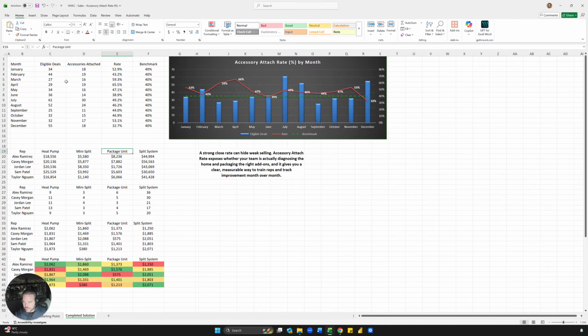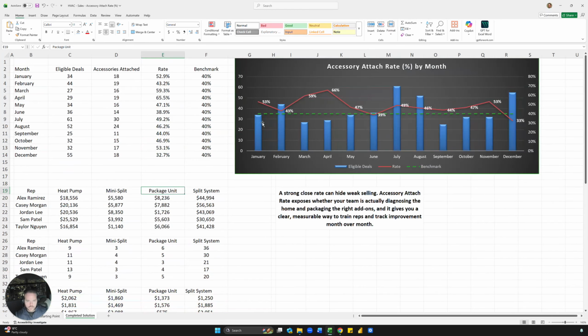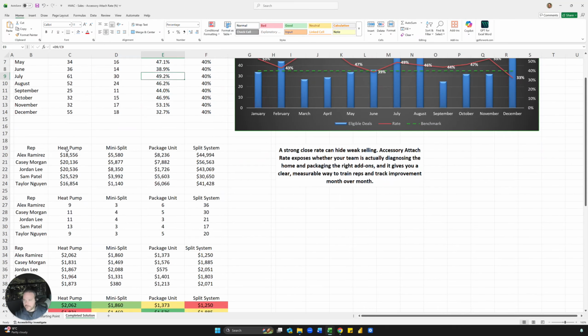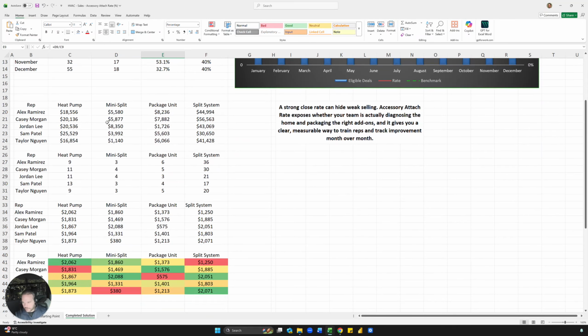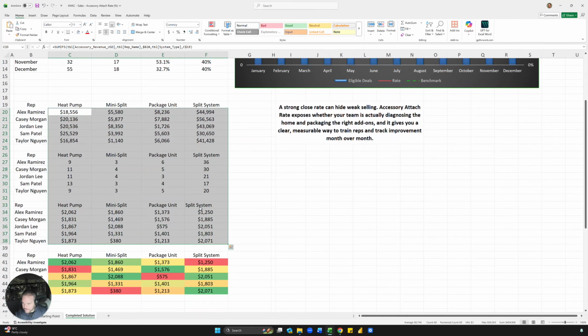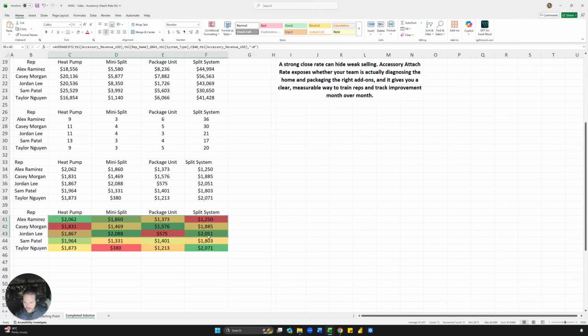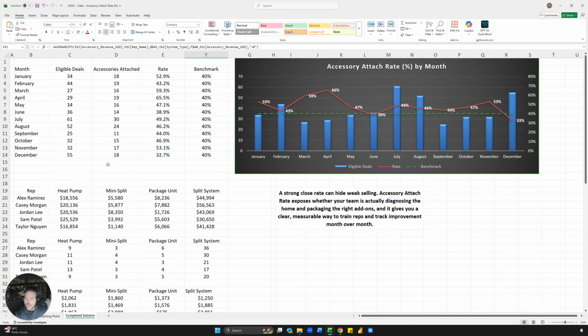And so what I want to show is this chart here, which is just a simple column chart with a line overlay, and then the green line here is just a benchmark. And then down here, I'm going to show you 3 sort of common traps to avoid, and then why this is the right answer. Okay, so let's get started.